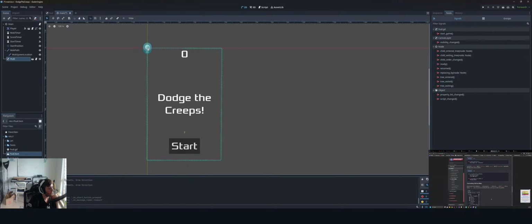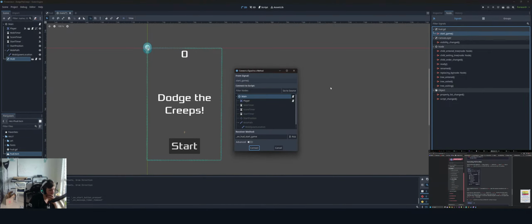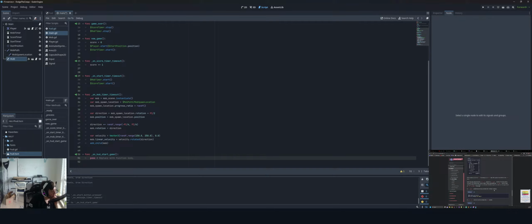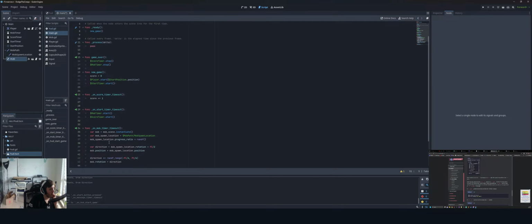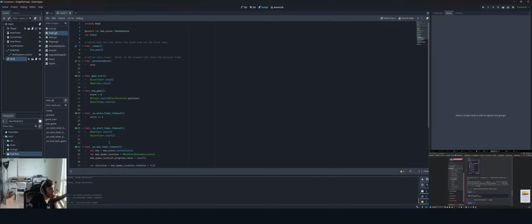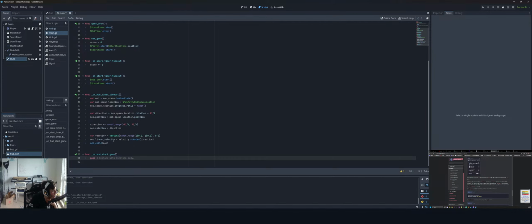Now we need to connect the HUD functionality to our main script. This requires a few additions to the main scene. In the node tab, connect the HUD start game signal to new game. Wait, so we have to remove this. We have to connect it to something that already exists.